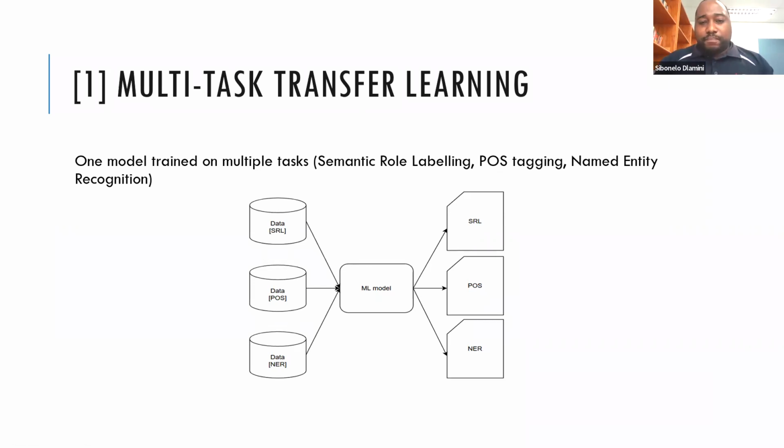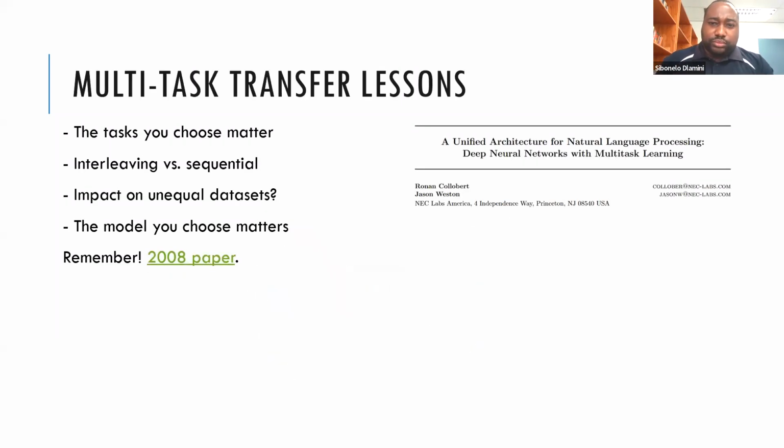And basically, the premise here, or the intuition, was that by building a machine learning model that can perform more than one task, that machine learning model would acquire more general knowledge, which will then improve its performance on the individual tasks. And credit to Ronan and Jason, who introduced, they didn't come up with multitask learning, but they definitely did introduce it to us as NLP people.